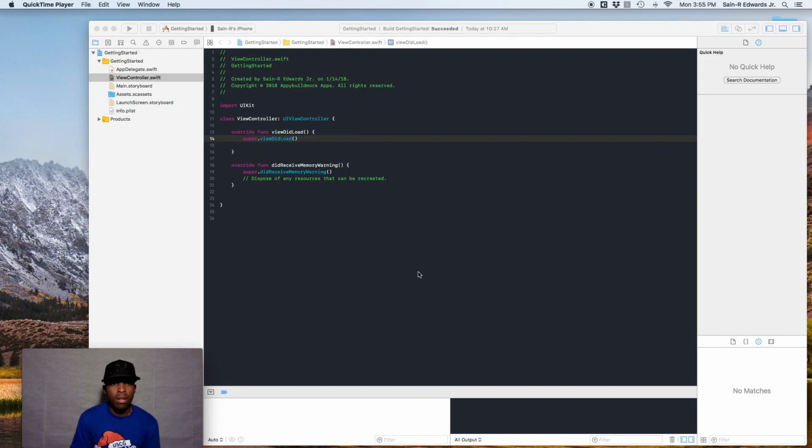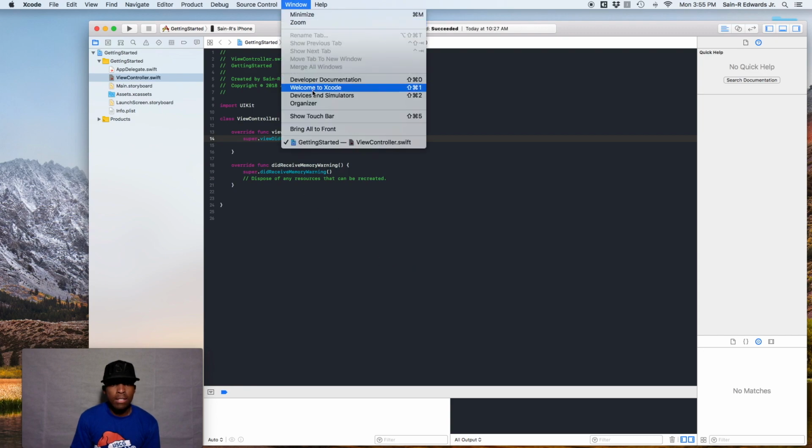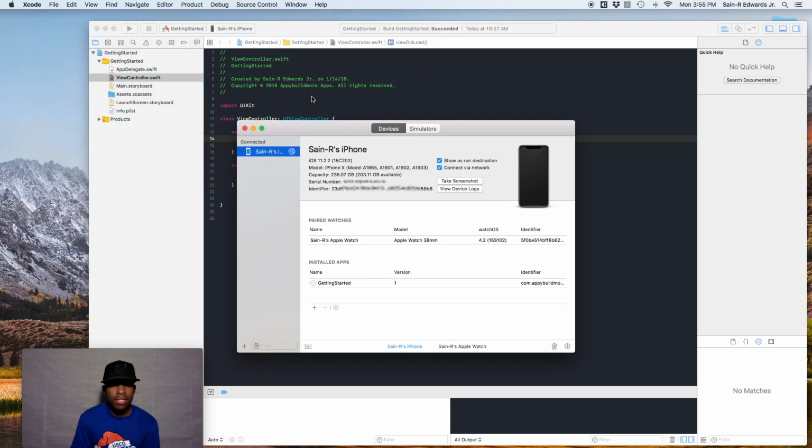To connect wirelessly, use your phone's correct USB cord, hook it up to your computer, and then plug it into your phone. After you do that, you'll go up to Window and select Devices and Simulators. Once this window pops up, mine is already connected, but usually it'll be unconnected right here. You won't see the blue check mark, Connect via network. But once you select this box, Connect via network, the globe will show up over here. And once the globe shows up, if your computer and your device are on the same network, this globe means that you can now build and run your app wirelessly without having to be connected to the computer with a USB cord. So you guys can try that out.